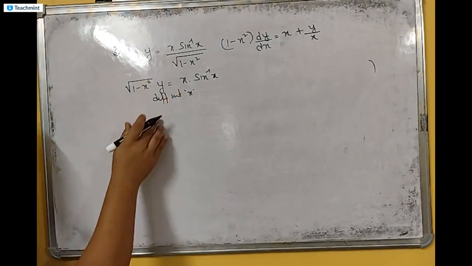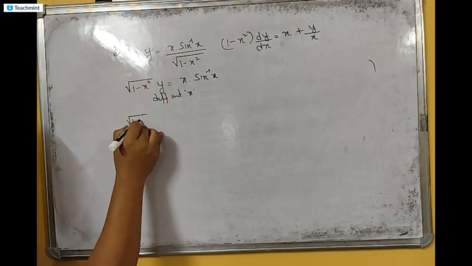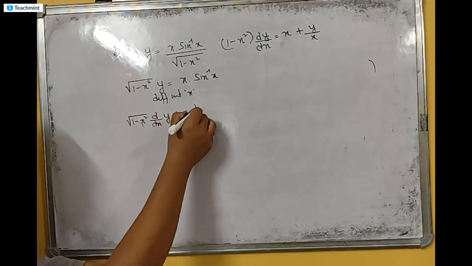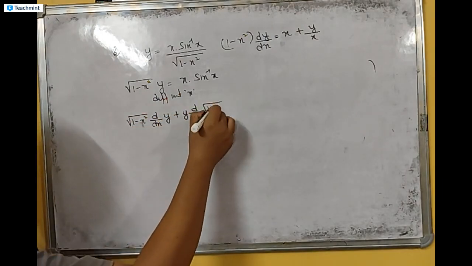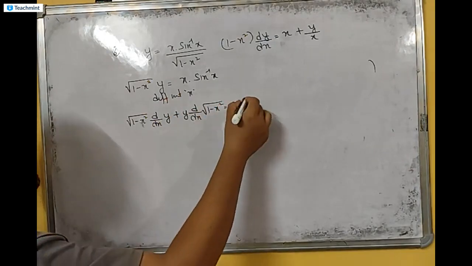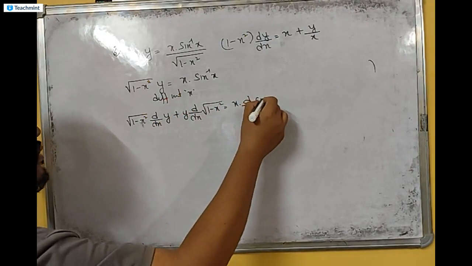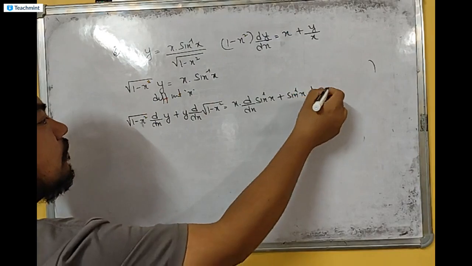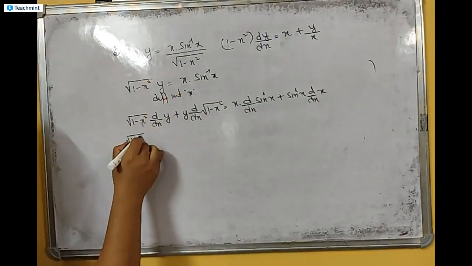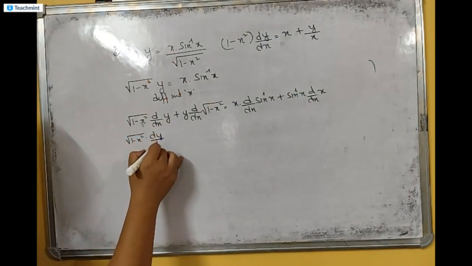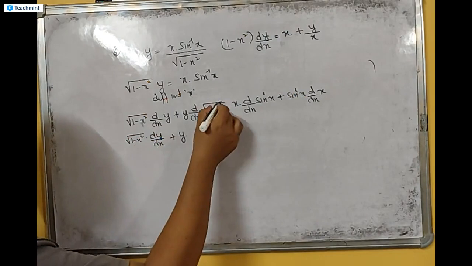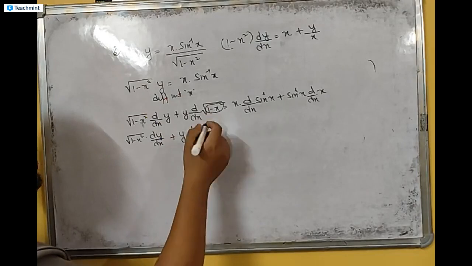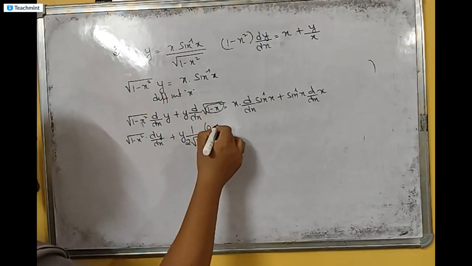so we have to use the product rule out here. Come on, help me out with the product rule. u d by dx of v plus v d by dx of u. Do the same thing this side. x as it is, d by dx of sine inverse x plus sine inverse x d by dx of x. Now, root 1 minus x square as it is, derivative of y is dy by dx, plus y as it is, what should be inside the root? x. Derivative of root x is 1 by 2 root x, but this is just an assumption. So derivative of 1 is 0, minus x square is 2x.